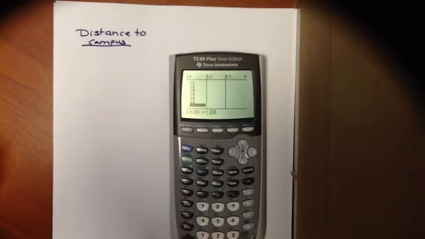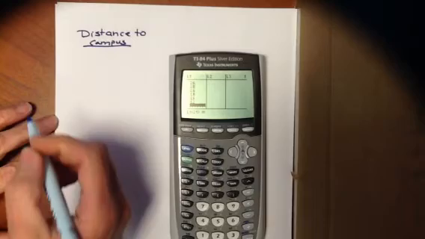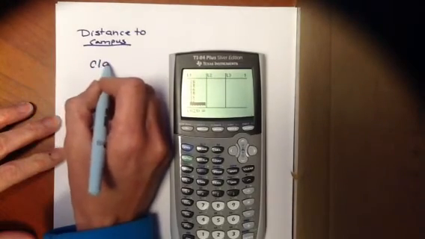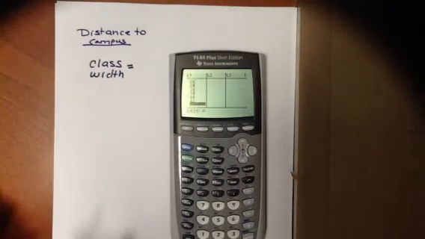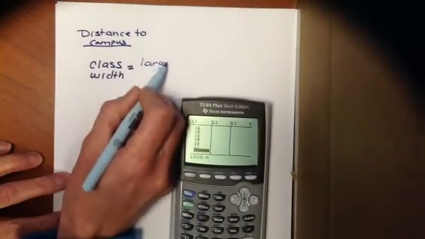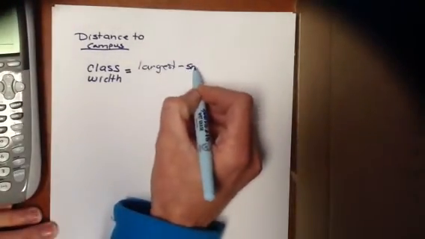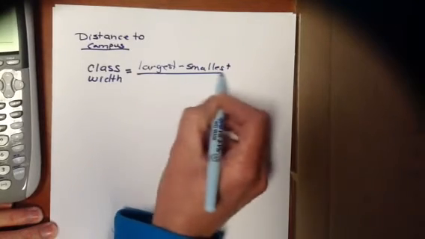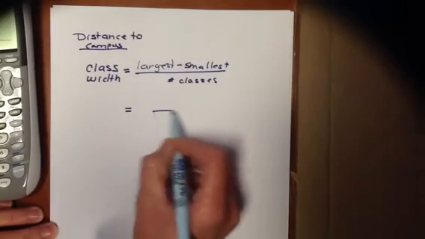Now, obviously, this is random. Okay, so when I calculate my frequency table, we need to look at finding the class width. So, how do I calculate the class width? I take the largest data value minus the smallest data value and divide by the number of classes I want. So let's say I want 5 classes.